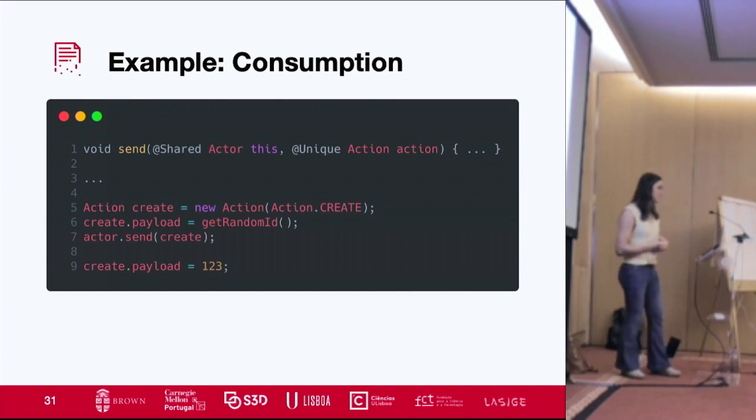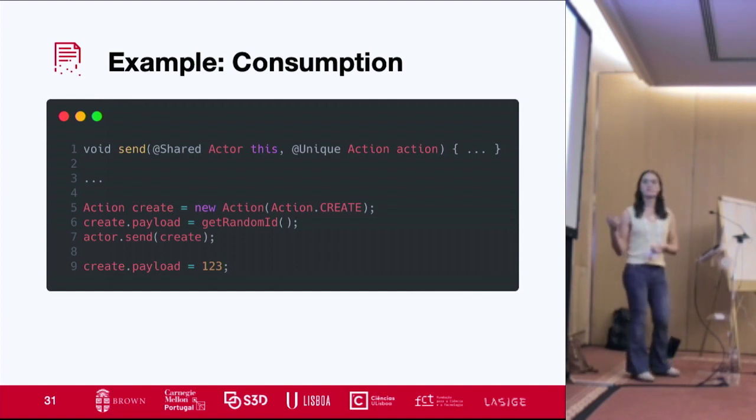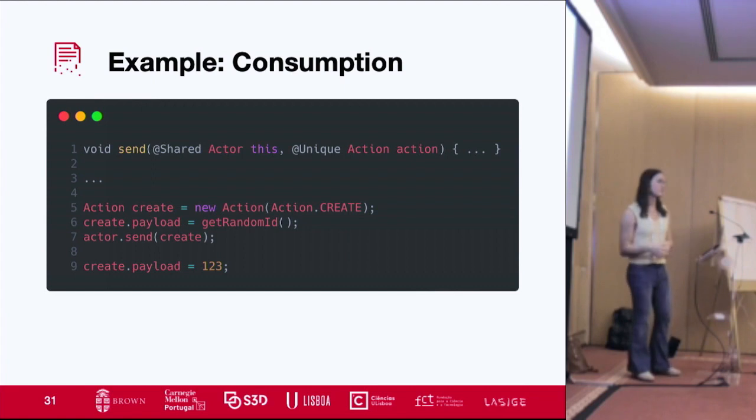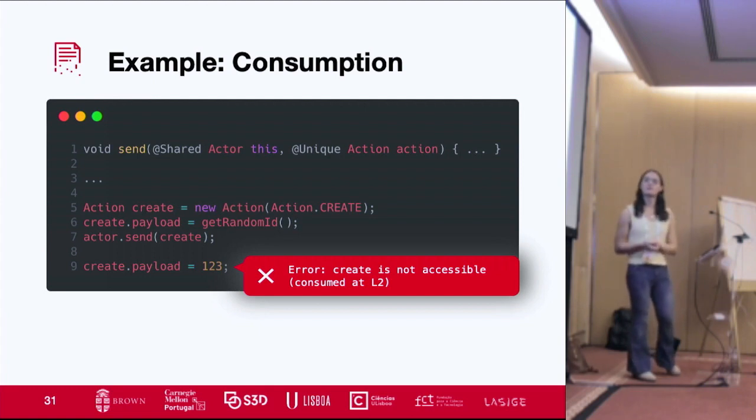And here's a simple example of why you might want to consume a value. For this example, it's message passing. Suppose you had some actor that's running on maybe a different thread. You want to send it a message. You send it a message, and you try to then modify the message afterwards. It errors because it's not accessible. And these simple annotations allow you to enforce this invariant. So you could do, for example, copy-free message passing here.